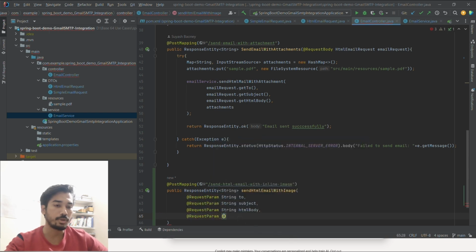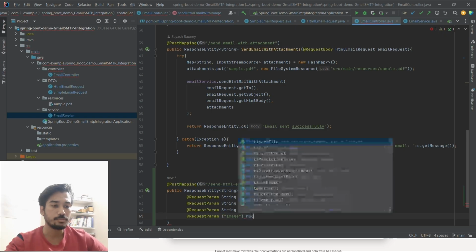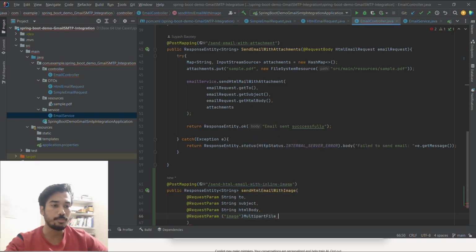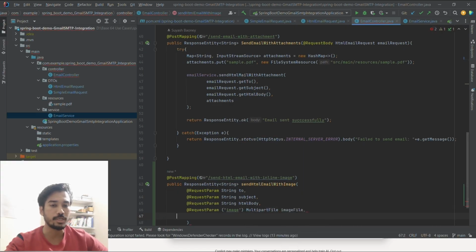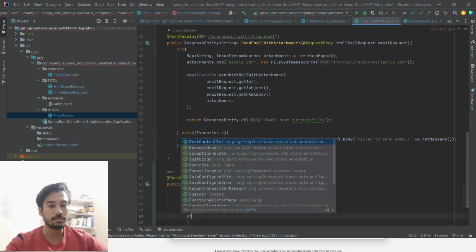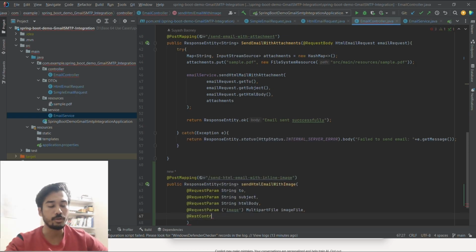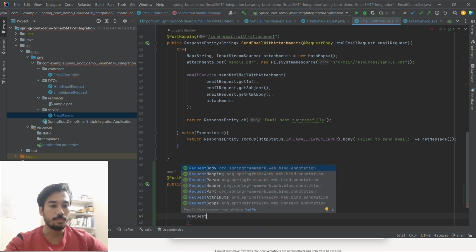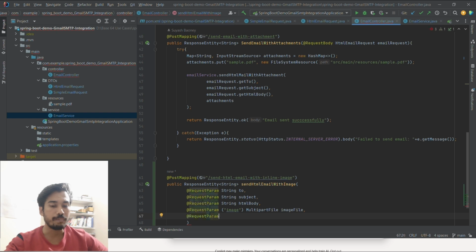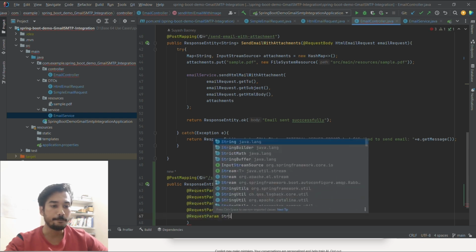Then after that we are going to add another request param, and this will be an image basically. So I'm going to add a resource, and this will be of type MultipartFile, because we will be taking this from the user itself and not going to actually define a path that we'll be sending it from. We are going to upload it in Postman itself. Then I'm going to call in request param again for the content ID.